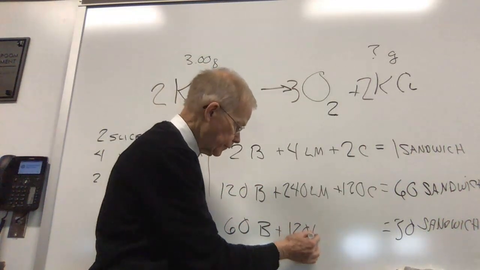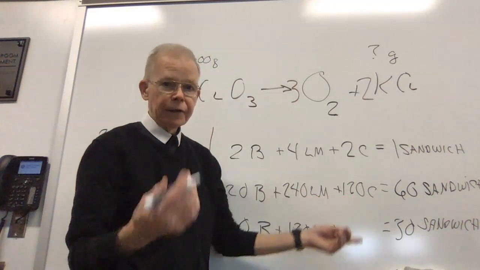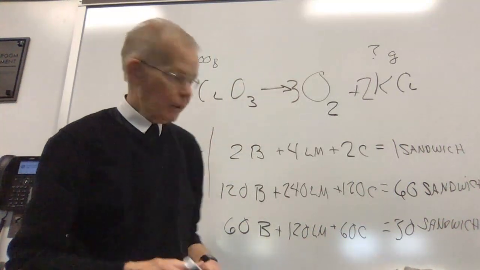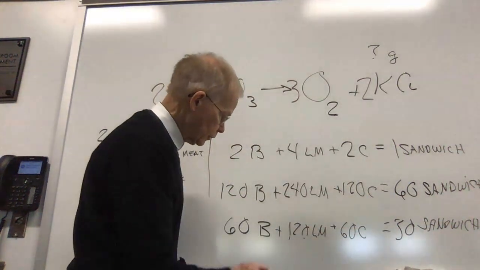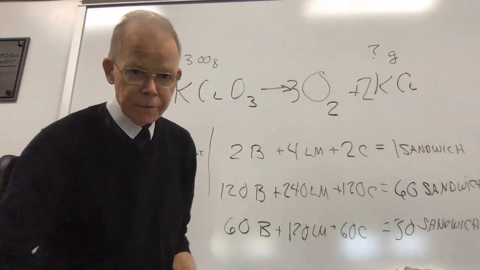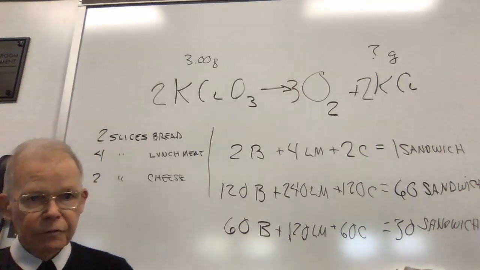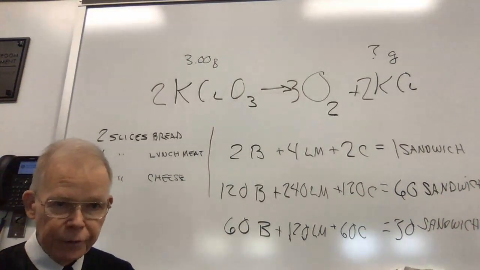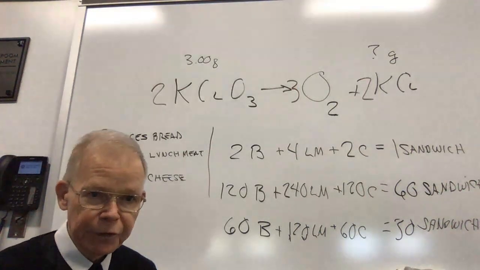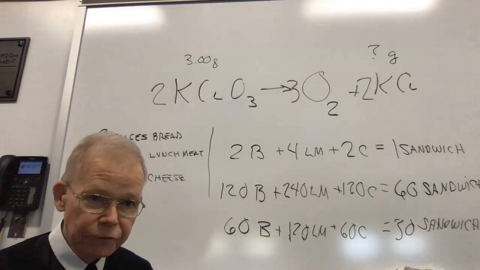I only need 120 of lunch meat. And then think for yourself, how much cheese do I need? I need half of the 120, or 60 slices of cheese. And when I put this combination together, 60 bread, 120 lunch meat, I'll get 30 sandwiches. So the proportioning works very nicely, and it shows me that when I have certain amounts of reactant materials that I put together, then I can produce a certain amount of product. And that's important to the chemist, and it's actually important to all of us because of the things that we buy as consumers. They have to be made in the right proportion of ingredients.